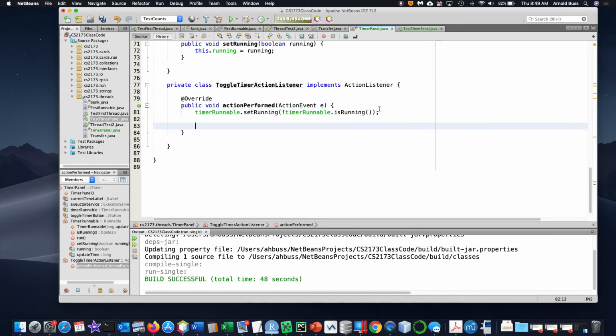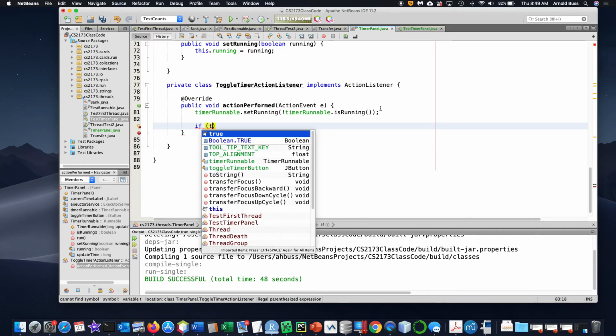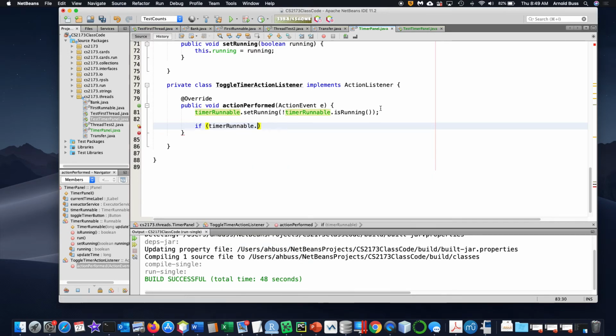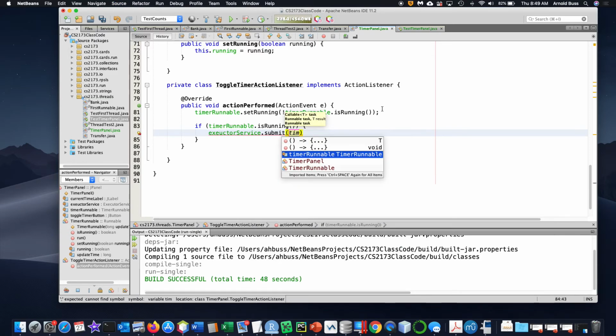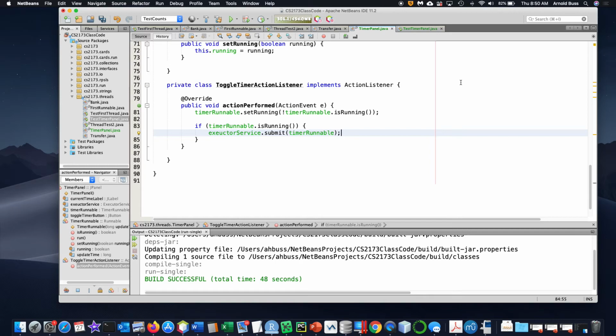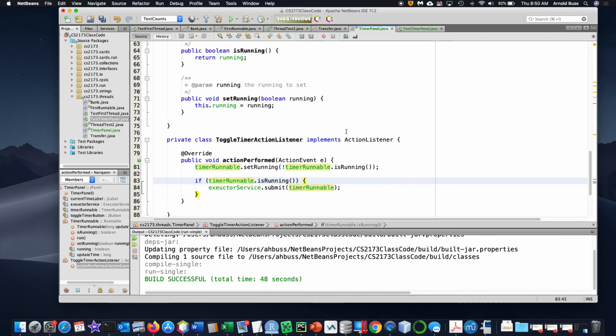Okay, so now if the timerRunnable is running, then we want to take our executor service and submit our timerRunnable to it. So in other words, first we flip it, and having flipped it, if we're now running, we start it off.